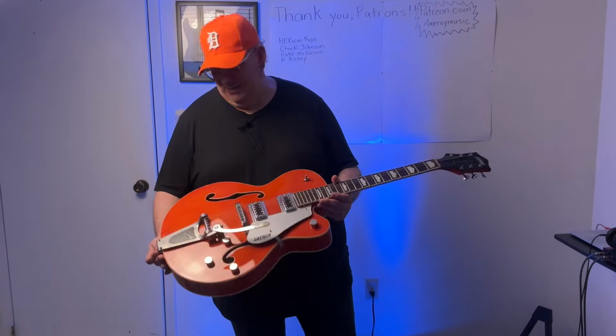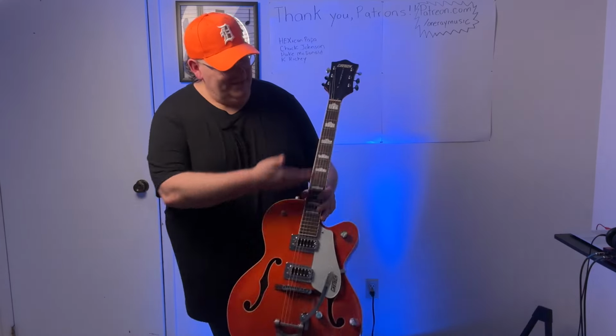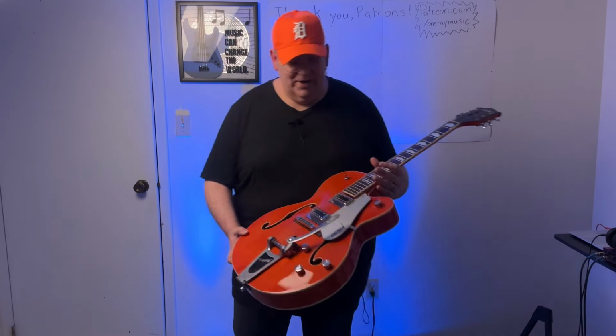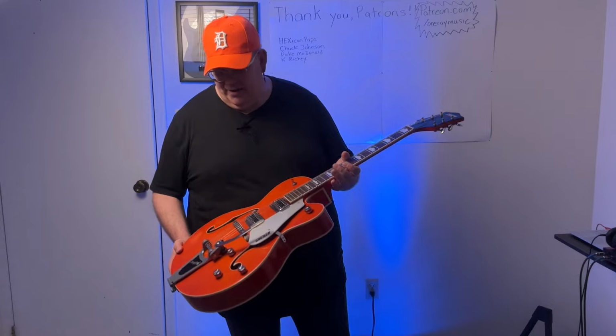I tell you guys that I'm not a specs guy. I'm really not, but I am an aesthetics guy. When I look at guitars, if I see these cool hump block inlays, cloud inlays, whatever they're called, I do think those are cooler than the little thumbnail inlays. But I can imagine if they spent more on the pots, they probably skimped a little bit on the inlays. That's maybe how they were able to justify the cost of that.